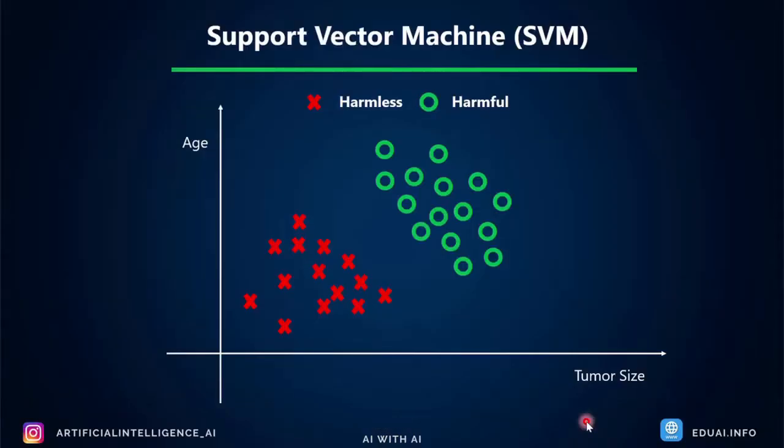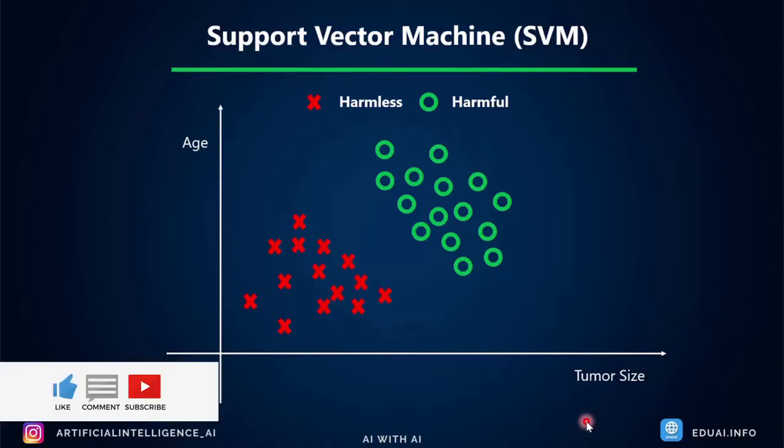Support vector machine is not preferred only by me but many machine learning enthusiasts because it produces high accuracy with less computation power. I guess by now you are well versed with the linear regression and logistic regression algorithms, right? So to understand this support vector machine, you need to understand how linear regression works, how logistic regression works, and we have discussed both these algorithms with the demo in the previous videos. So if you haven't watched those videos, I suggest you please go and watch the linear regression and logistic regression algorithm videos first. I'll keep the link in the description and the I button above. Have a look at them first.